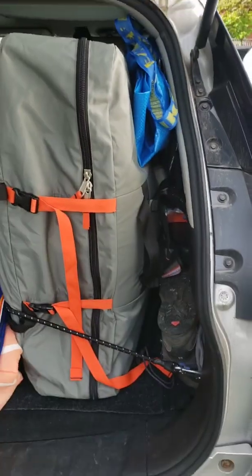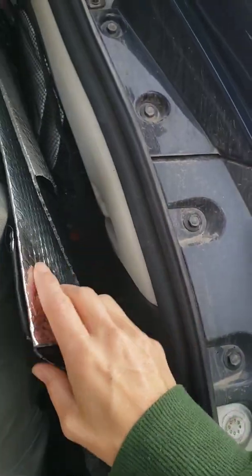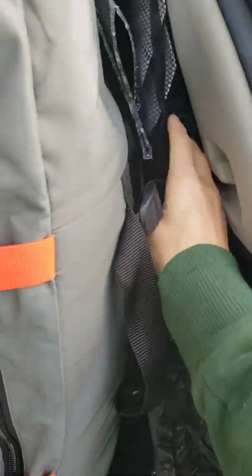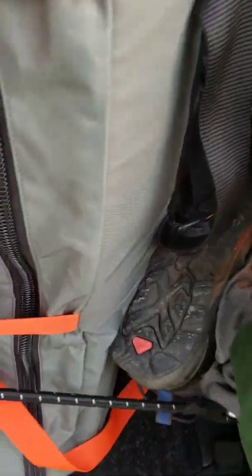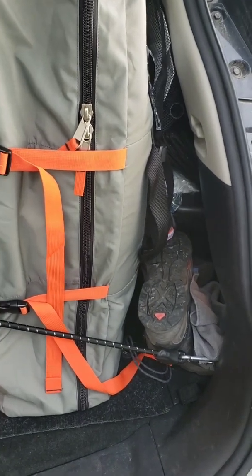Here is my foldable kayak. I always kept it locked up when I didn't need it and when I drove, just to be safe. And then here are all my window covers, which worked out awesome, even though they weren't cut the best, but they worked out well. Some laundry detergent and dryer sheets just in case, which I used a couple times, and then just my paddle, my kayak paddle, and then my hikers here with a cloth for the kayak to wipe it down. In Alberta you have to have 48 hours in between bodies of water, just to keep, you know, the disease and things like that down.